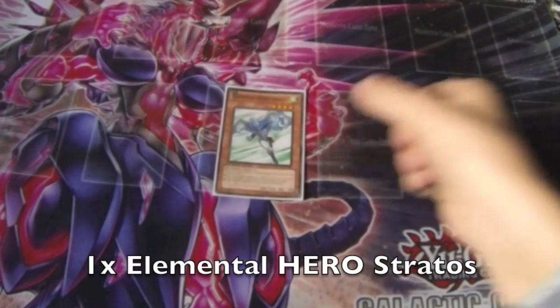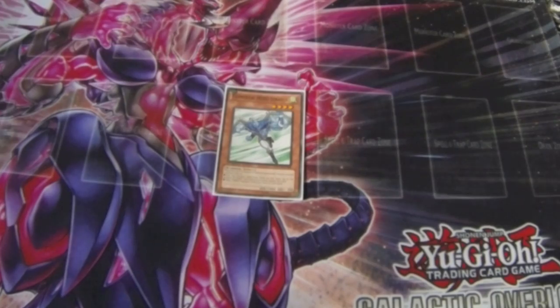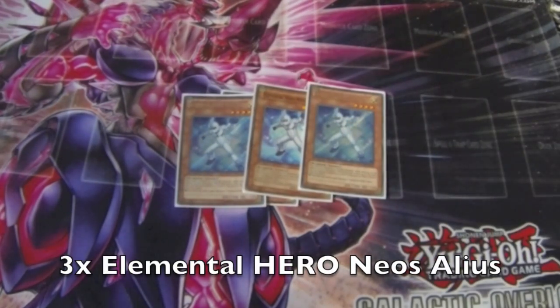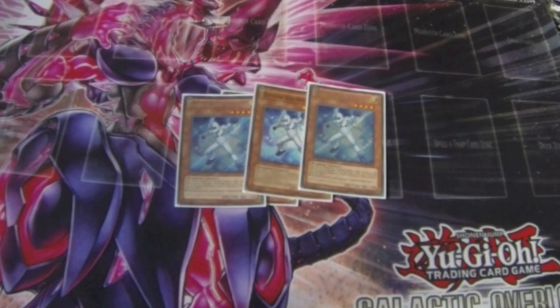I'm just going to be showing you the cards I play in the main deck, and I'll explain some of the more tech choices. Let's go ahead and get started. We have 1 Elemental Hero Stratos. This is to search out our 3 Elemental Hero Neos Alias, which happens to be one of the most versatile cards of the deck.